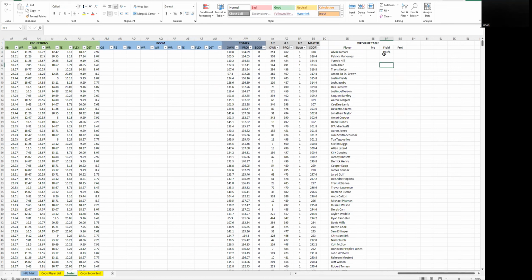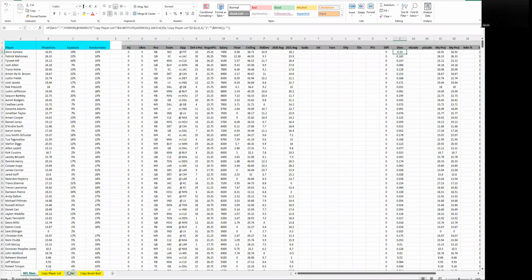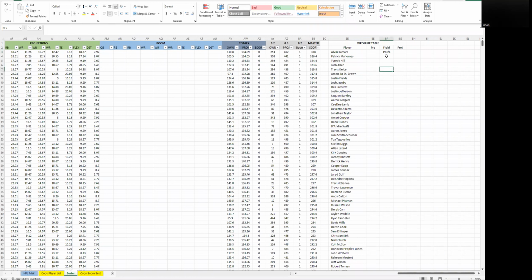Now we want to find the projection. We know the projection is going to be the exact same formula because we're going to get it from here. It's just going to look here instead. So instead of Z, we're going to look in AC. So again, the easiest way to do this, click in here. Don't copy this cell because that will change these references to the next one over. If I copy this and paste it here, it's not going to look in Z to Z, it's going to look in AA, and it's not going to match BD3, it's going to match BE3. It's going to change everything.